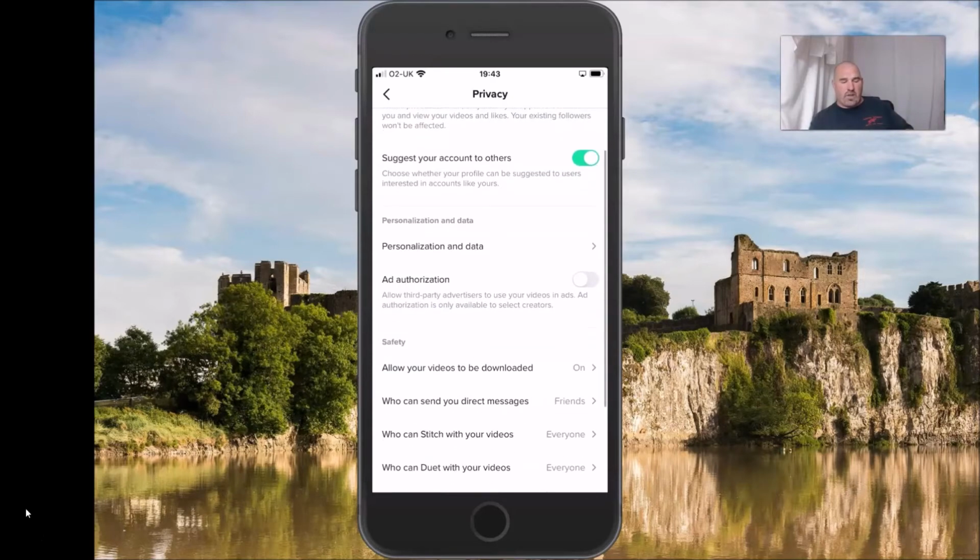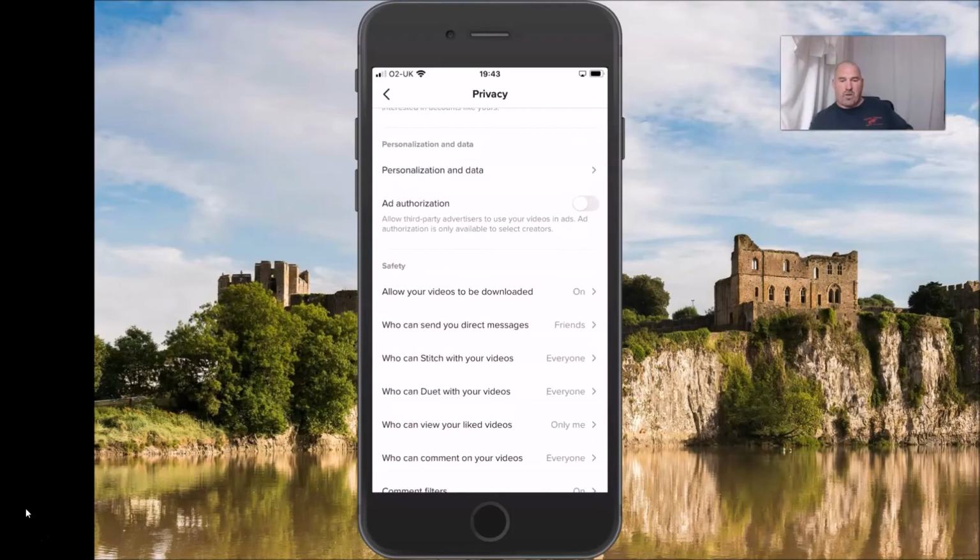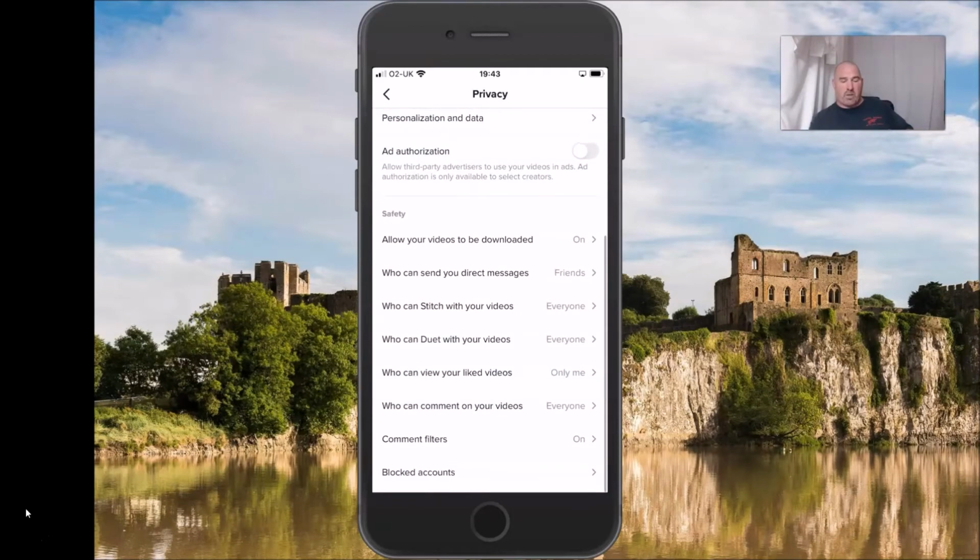Now, you can do things like allow your videos to be downloaded, send direct messages, and so on. You can set each and every one of those. As an example, if you don't want your children to be duetted, then you just disallow duets. It's a pretty straightforward thing to do. So you follow that down, you click on and off the ones that you want, and at the bottom it says blocked accounts. The easiest thing to do with that, if you wish to block somebody, is go onto their account and it allows you to block them straight from there.